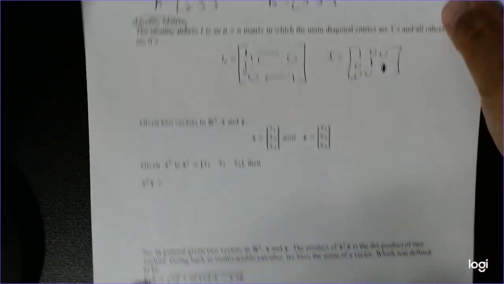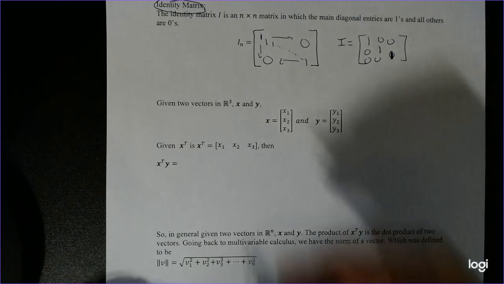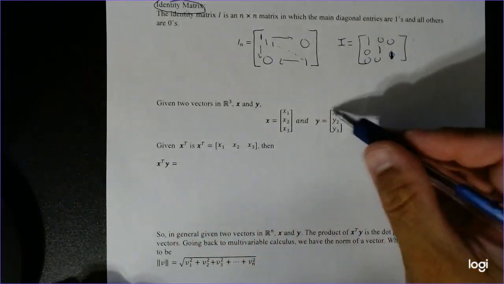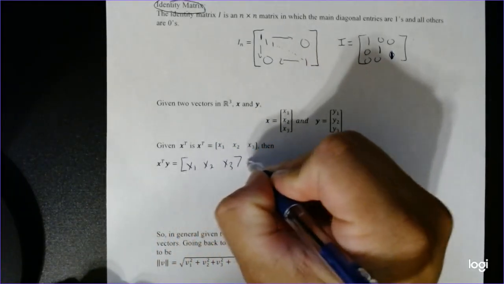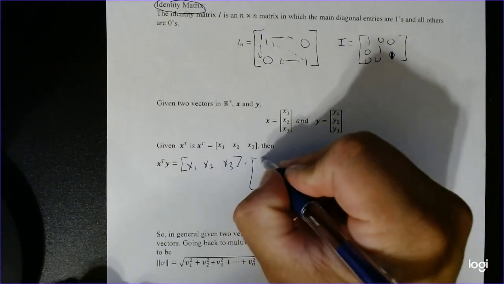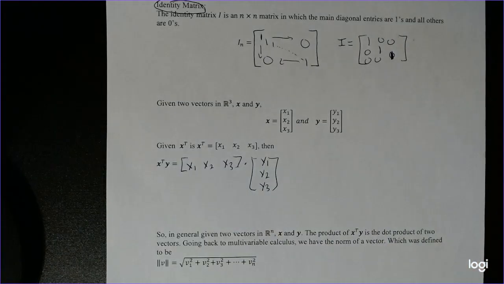But now, to finish up this part, going back to how this incorporates into three-dimensional space, and more importantly, multivariable calculus, which is, I'm pretty sure, everybody's favorite class to begin with: given two vectors in R3, x and y. So given the transpose of x is equal to that, okay? Therefore, if I do the transpose of x times y here, this gives us this part. That's how it would look unit by unit.